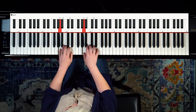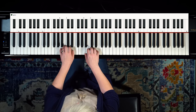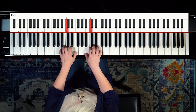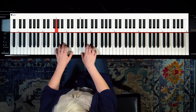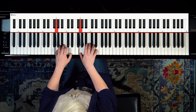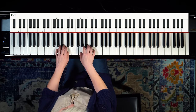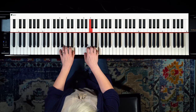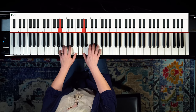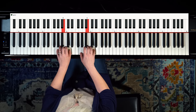I'm going to speed it up a little bit here. Best to keep up, but if you can't, that's okay. You can pause it, just work on these movements until they're cozy. One more pass, a little faster. Okay, one more time, just one more time.